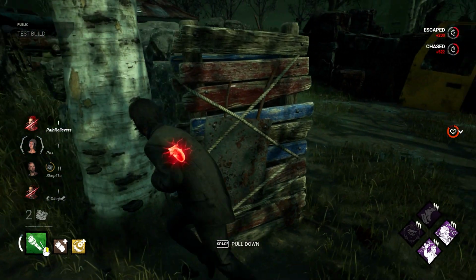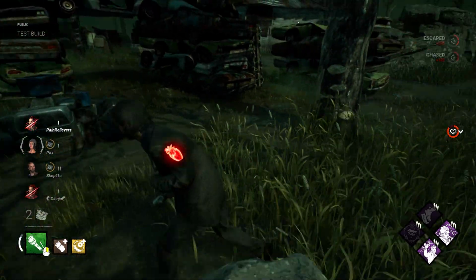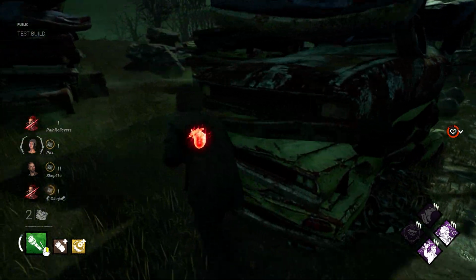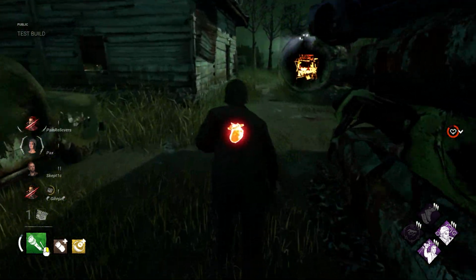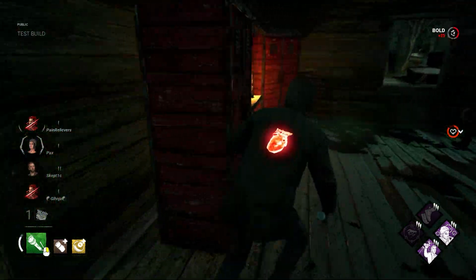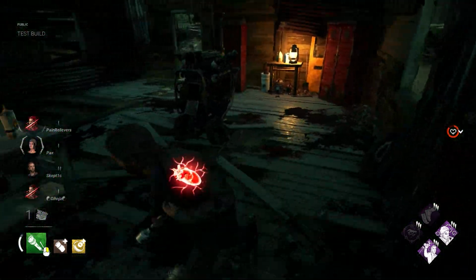This works not only with flashlights, but also flashbangs and blast mine as well. A 20% hindered penalty lets a survivor drag out a chase for a pretty long time. I'm pretty sure this is going to be meta.